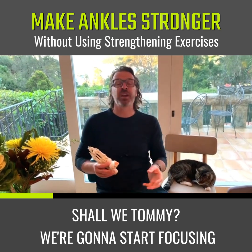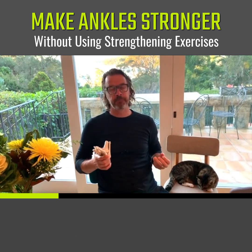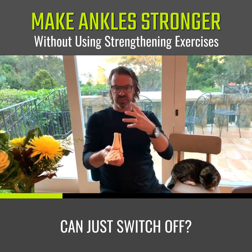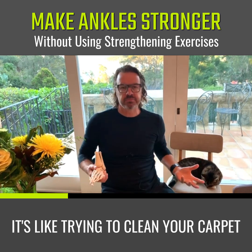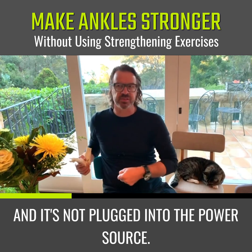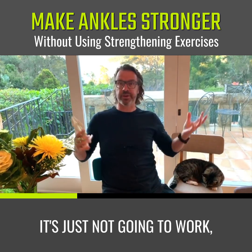We're going to start focusing on the peroneal muscles and how they can literally switch off after an ankle inversion sprain. So how is it that a big strong muscle like the peroneus longus can just switch off? Well, the answer lies in its neurology. It's like trying to clean your carpet with a vacuum cleaner and it's not plugged into the power source. It doesn't matter how much you swear at the bloody thing. If it's not plugged in and receiving power to the motor, it's just not going to work, is it?